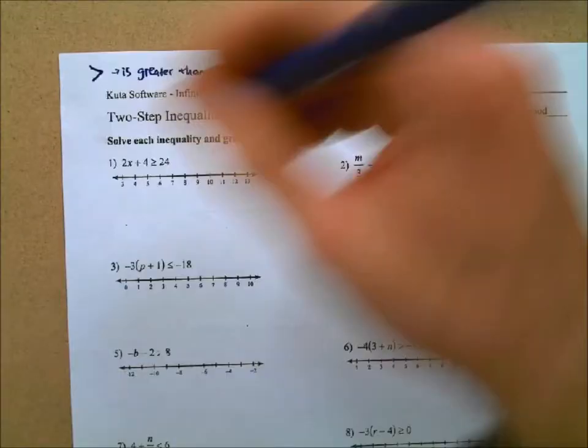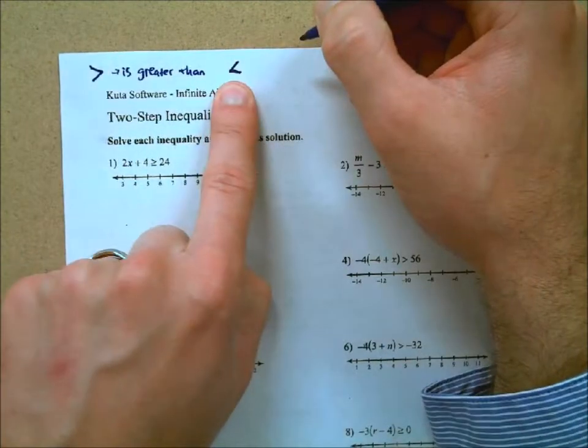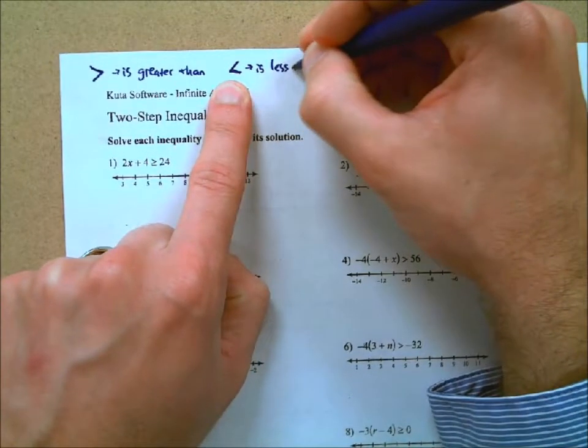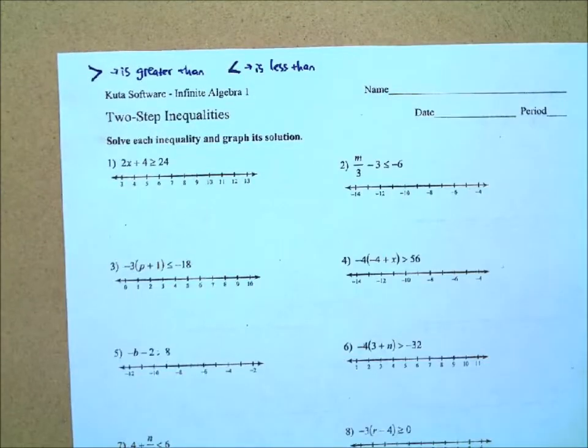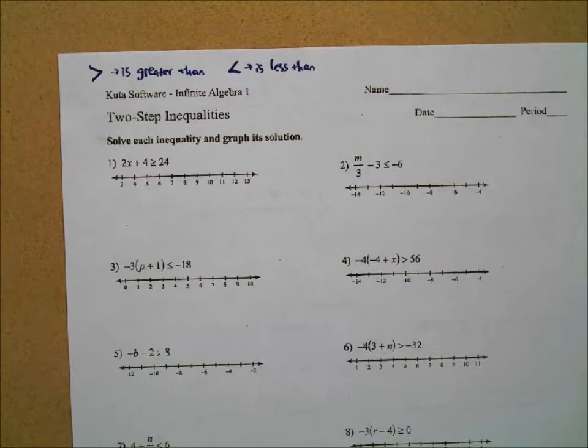Which means then that this symbol means what? Is less than. Now, here's a little trick. If you find yourself forgetting which one means which, one of these looks more like a capital L. This one does, right? And it's less than, okay? So, capital L, less than, okay? That's how you can kind of remember. So, this one is greater than or equal to, right? This one is less than or equal to. This one is greater than.